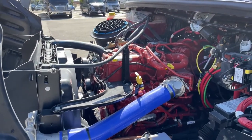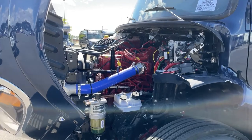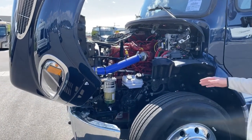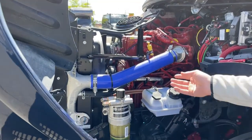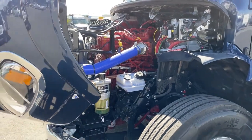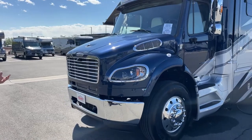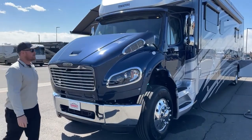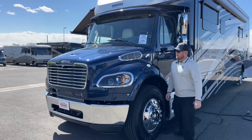The Cummins L9 produces 1,150 foot-pounds of torque — big and beautiful. This is what people really like about Super C's: better towing capacity, and you have frame rails and an engine providing a barrier in an accident for added safety. You also have easy access to maintenance items — fuel water separator, power steering fluid, engine oil dipstick, engine oil fill on top of the motor. You can also take it to more service facilities, as pretty much every Freightliner service facility can handle the standard M2 106 chassis. The hood is gas-prop assisted so you don't have to hold it.